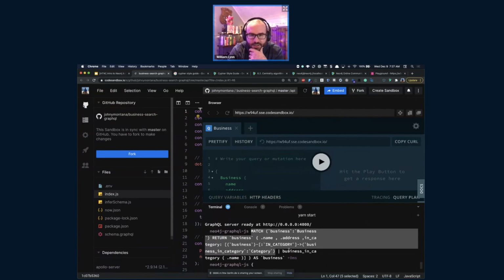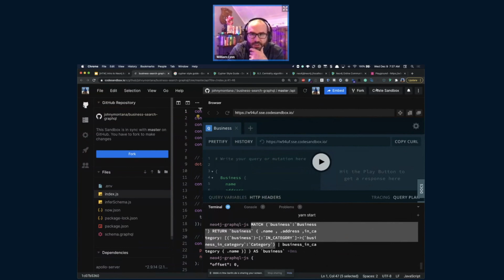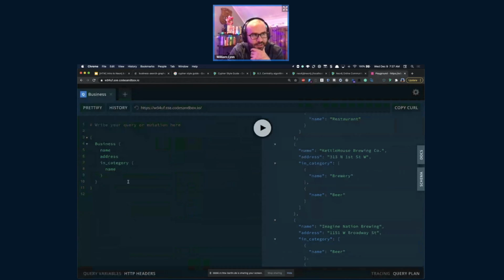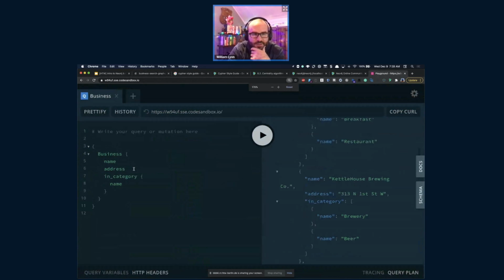This query is the exact query that we need to resolve this data from the database. So matching on businesses, finding name and address, traversing out to find what category they're in.